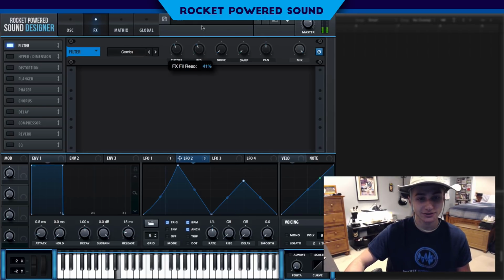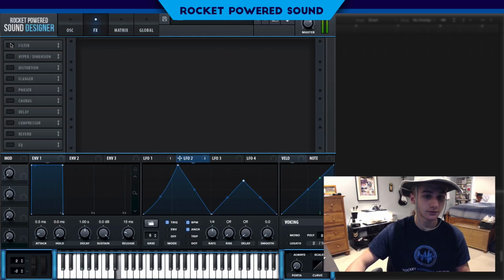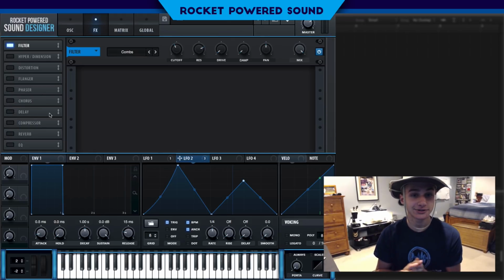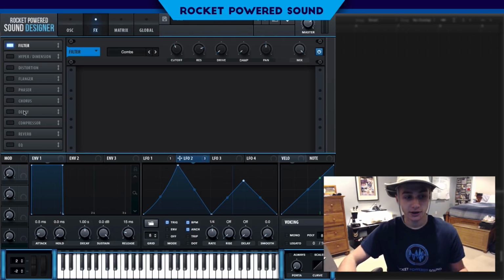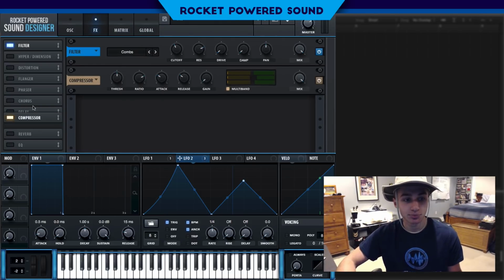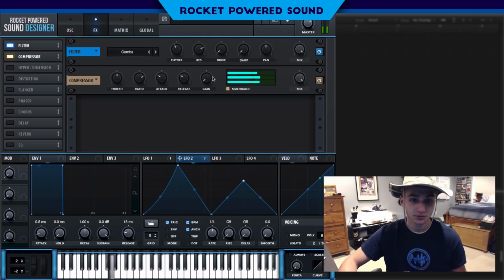Let's turn up the resonance. Turn it off, turn it on. As you can hear, we're starting to add a little bit of a metallic-y delay to the sound. It sounds great, but you can hardly hear it. So what's our solution? We're going to turn on our multi-band compressor and bring out the frequencies here.